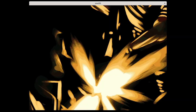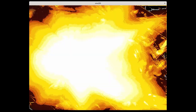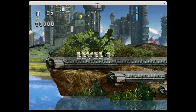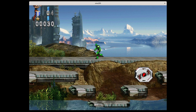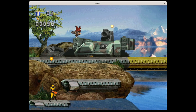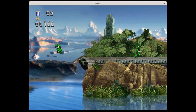Special Mission. Very nice cutscene. I think prostrate means kneel, but aside from this, we are looking at a Contra clone with some really quite nice graphics. It's well executed. It really is pretty similar to Contra. But somehow I've never been good at Contra in the slightest, but nonetheless, had fun playing this one.